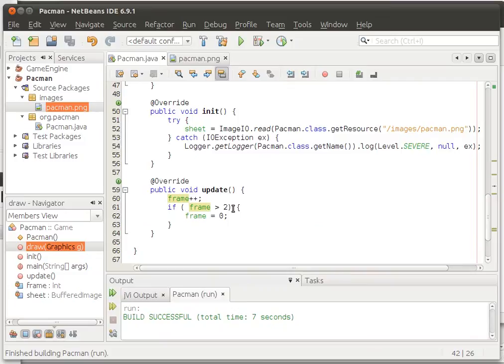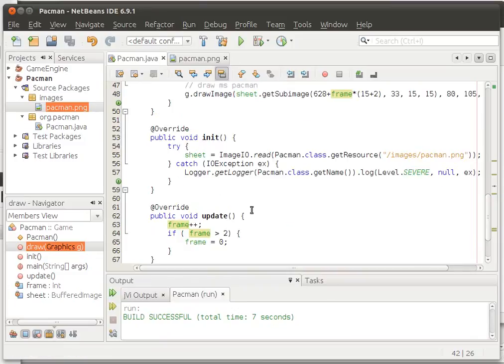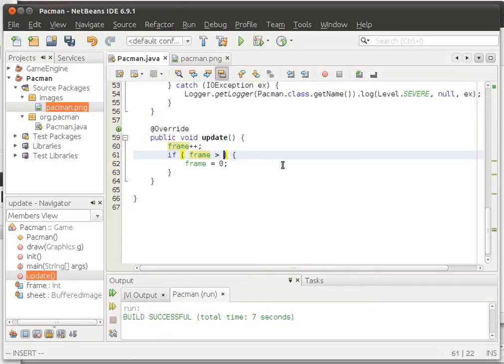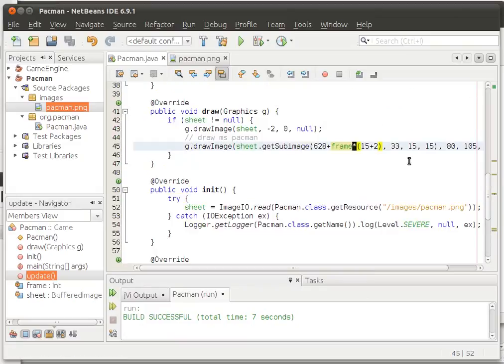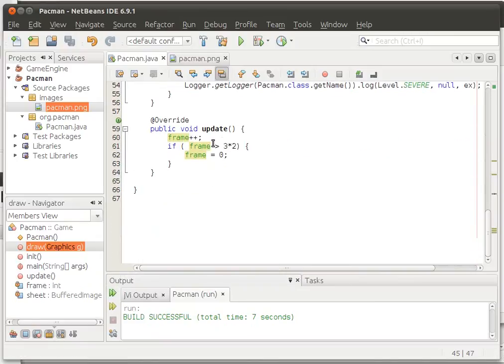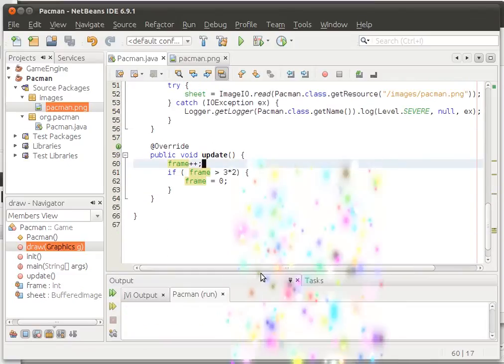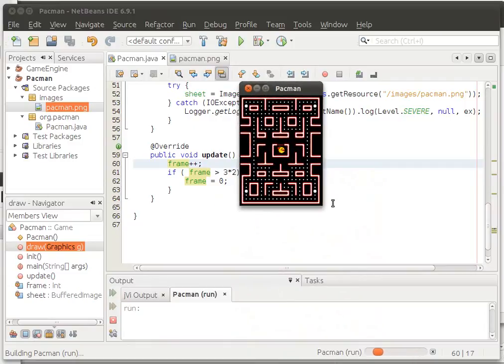We're not gonna update every time the update is called. We wanna update every 3 updates. So we'll reset it at 3, and before we use it, we will divide it by 3. Okay, you get what I mean. So this basically just updates every 3 game ticks.